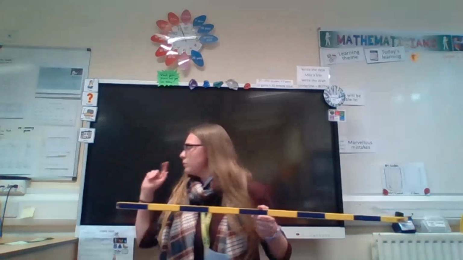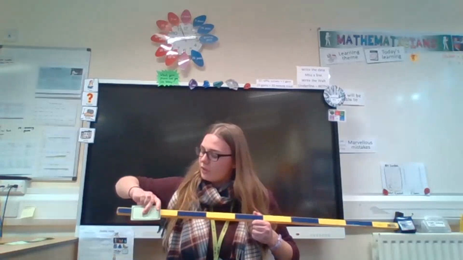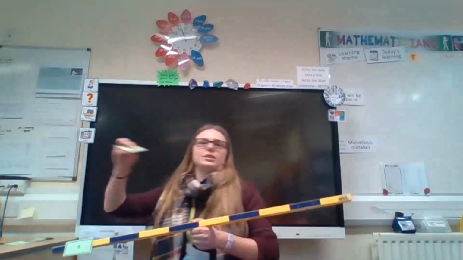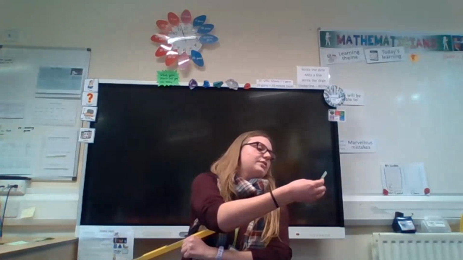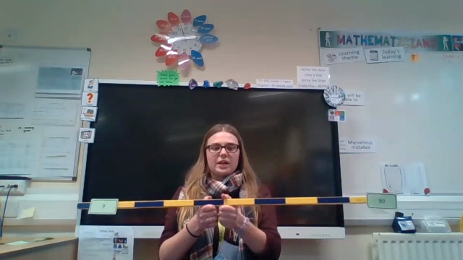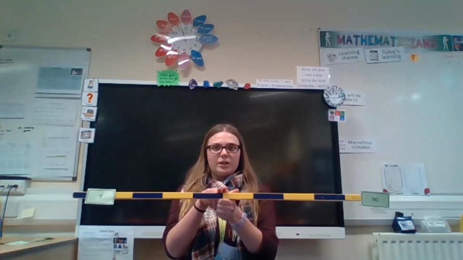So 1 times 9 is 9. So I'm going to put that on my counting stick right here to start me off. Right, have a think. If 9 is over here, I've got 10 slots on my number line. What's going to come right at the end with 9 times 10? And it's going to be 90. So let me get my 90. Right. If I've got 9 here and I've got 90 at the end, it's going to come exactly in the middle on my number line.